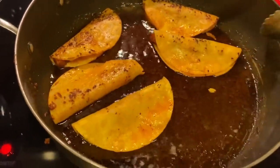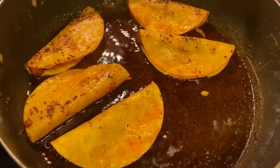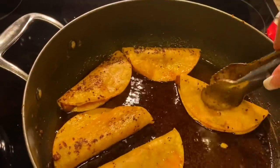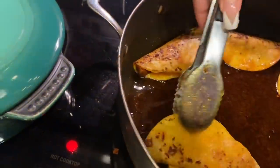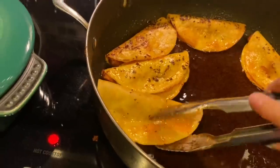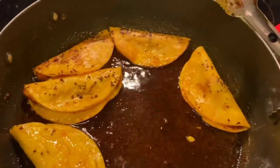So yeah, I'm gonna let these fry up on each side for a couple more minutes, and then I'll show you when I take them out. I'm actually gonna maneuver them so I can go ahead and add in another taco to start frying, because I'm hungry and I wanna hurry up and eat. So I'm gonna put this back on this side. Yeah, so I could fit another taco shell right here.